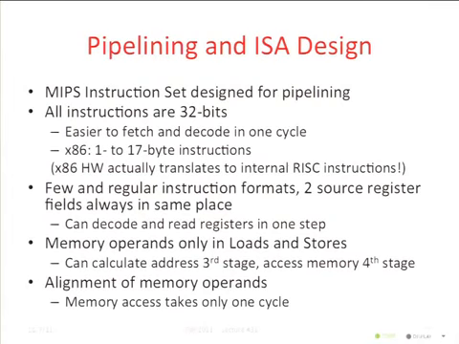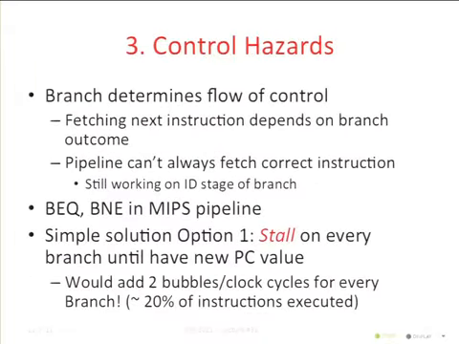Okay, the third type of hazard is called a control hazard. I've already told you what it was, and I'm going to go into this in more detail when we meet next time. But basically, the problem is if you have a branch, say branch on equal or branch on not equal, and you're loading up your pipeline, you don't actually know until you execute that branch where you're going. So things you might have started processing in the pipeline might actually not be instructions that you're going to run. Or alternatively, you could just not load the pipeline until you get to the branch and know what's going to happen.